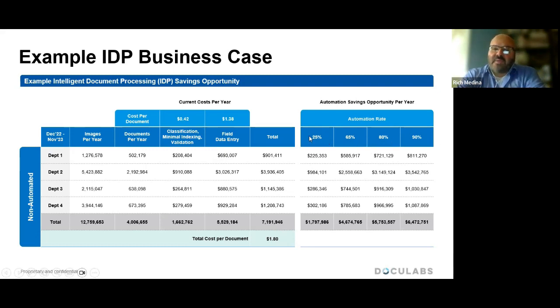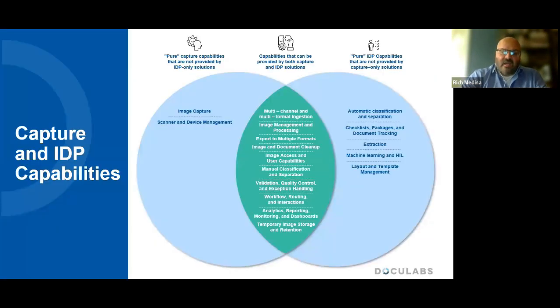And then here are some steps that you can take to automate. So you might be just automating the easy documents for lines of business, or you might just be doing a few fields, the easy fields, or you might just be doing a few lines of business. But these are reasonable steps. Whether you automate 25%, 65%, and with IDP you can get better, 80% and 90%. If you're interested in this, let us know so we can give you the template for how to do this kind of business case and so on, and get you rolling.